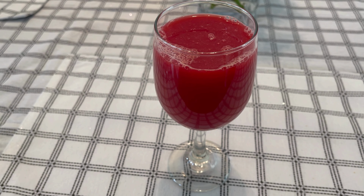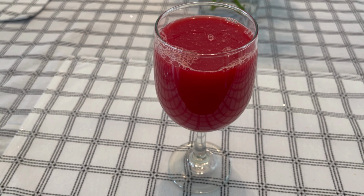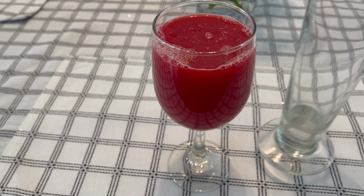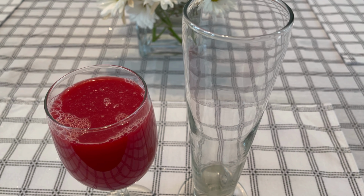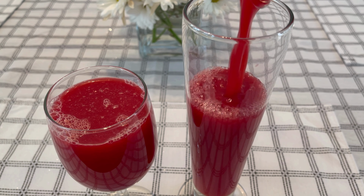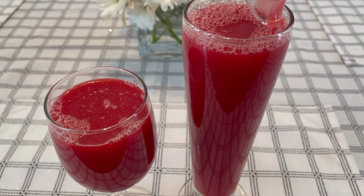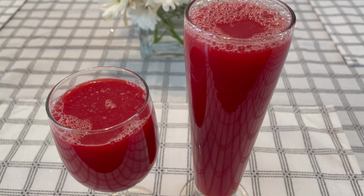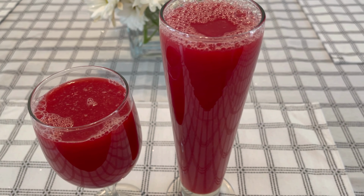So that's our blood orange juice for breakfast. I think I can make another glass of that. Let's see. Wow. Perfect. How perfect. I got two. Awesome.